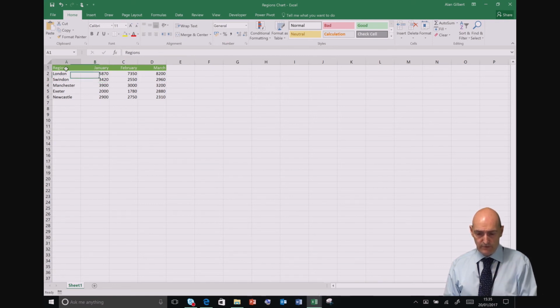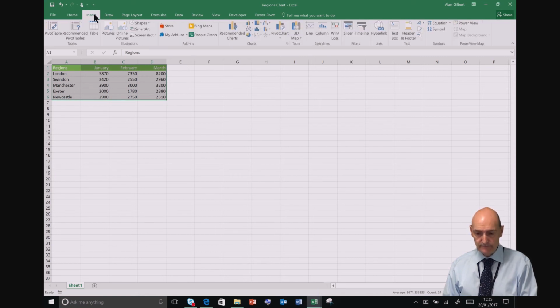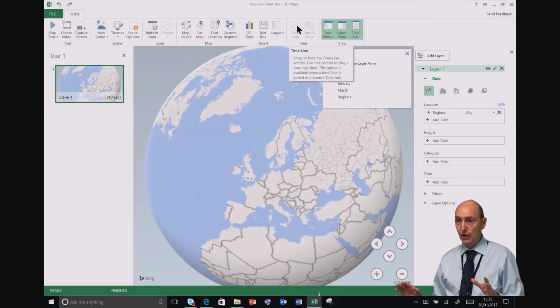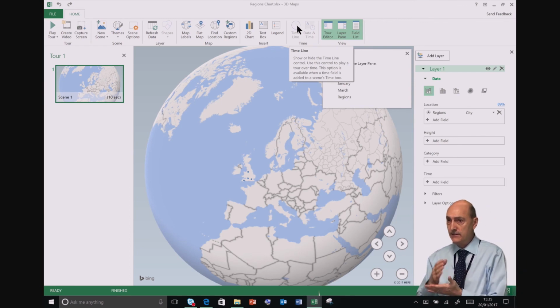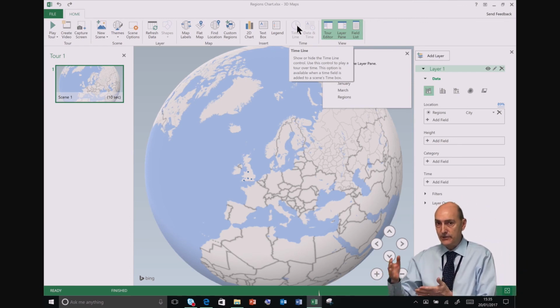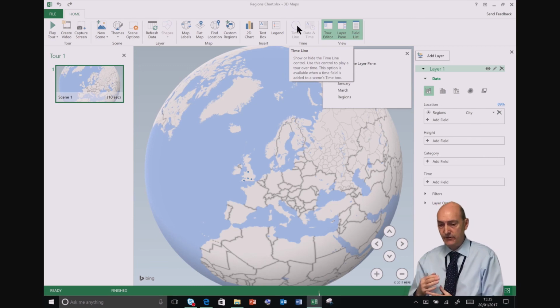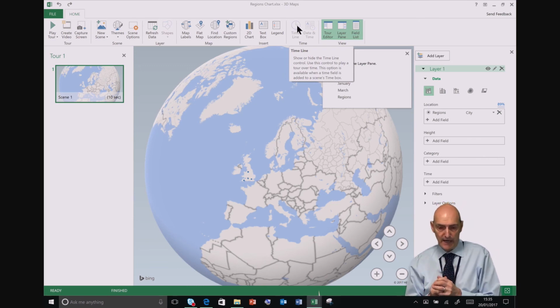But we've got different UK regions, regions within England. So let's have a look at this 3D map. Insert, and you've got this mapping chart here. So this is part of the PowerSuite I mentioned. Of those tools, they've actually included them in Excel, so you don't need to get add-ins. You need to turn something on to get the Power Pivot, etc. They've also brought them into the program as well.